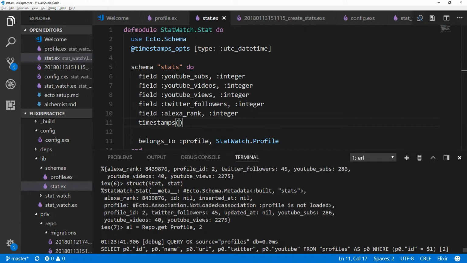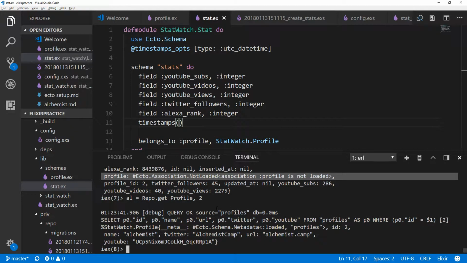That's because unlike Active Record or some other ORMs, Ecto doesn't preemptively load all the associations. That means a little bit more hassle up front, but you don't end up with really weird performance problems when you think you're making, you know, 7 or 8 calls to the database, but you're actually making like 40. You'll never end up loading things without explicitly deciding to. So with this stat, we're just going to take this object and throw it into the repo.